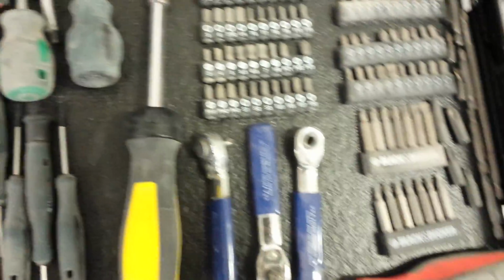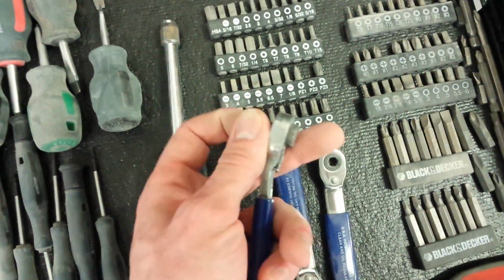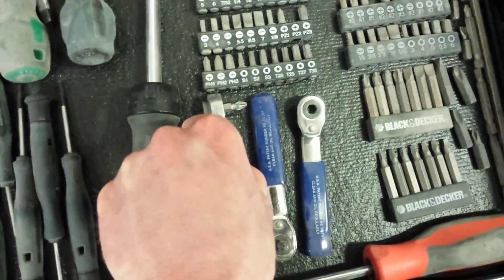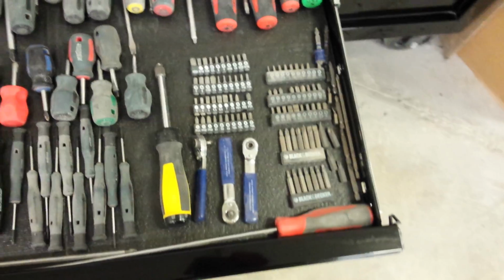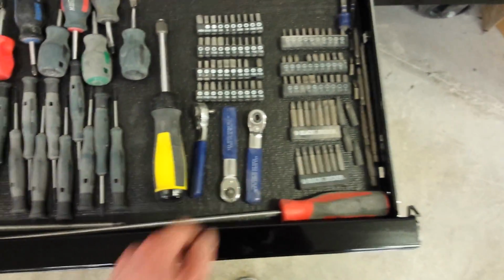Some nut drivers, stubby screwdrivers. These little Blue Point ratchet bit thingies are really nice for taking mud flaps off on cars, because usually you cannot get a normal ratchet or a screwdriver in there. There just isn't enough space, and unless you want to take the back tire off just to take a mud flap off, then just use one of those.